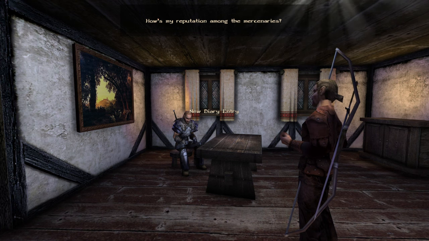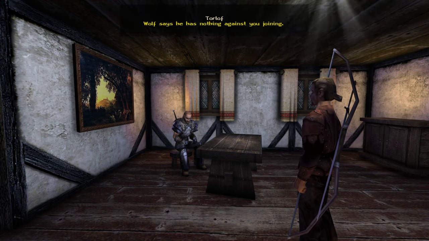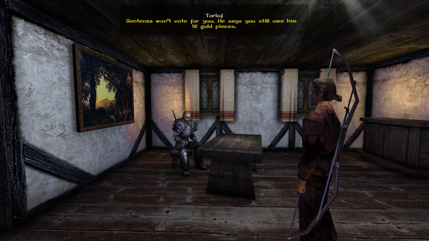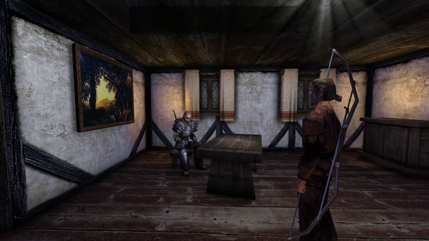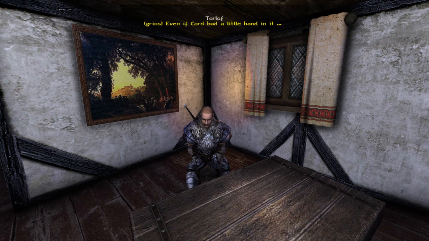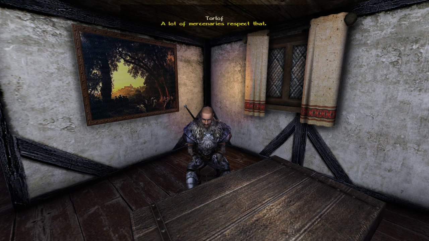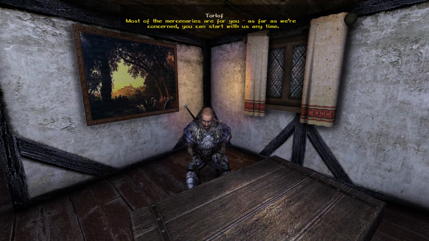How's my reputation among the mercenaries? Let's see. Wolf says he has nothing against you joining. Jarvis thinks you're up. Cord thinks yes, yes. Cypher says you seem. Sentenza won't vote. Buster says, and Dar says you're up. The rest of the mercs, you convinced most of them by passing the test. Even if Cord had a little hand in it. You have my vote in any case. And you won some fair duels. A lot of mercenaries respect that. Most of the mercenaries are for you. As far as we're concerned, you can start with us at any time. Go to Lee. He'll explain everything else to you.